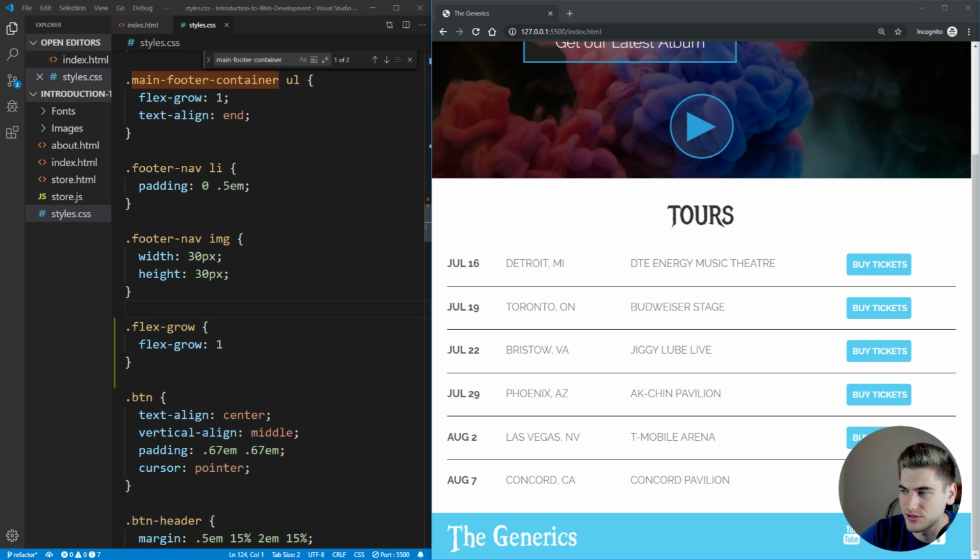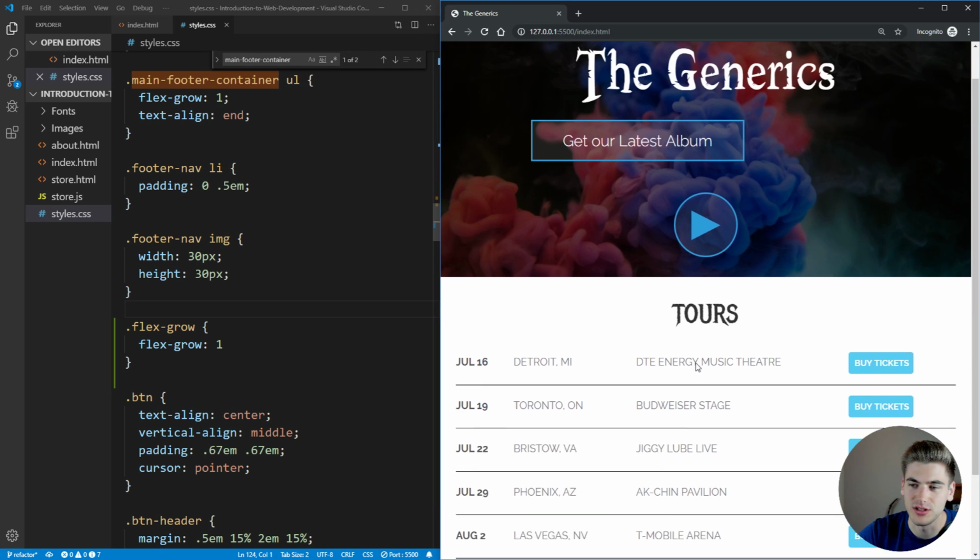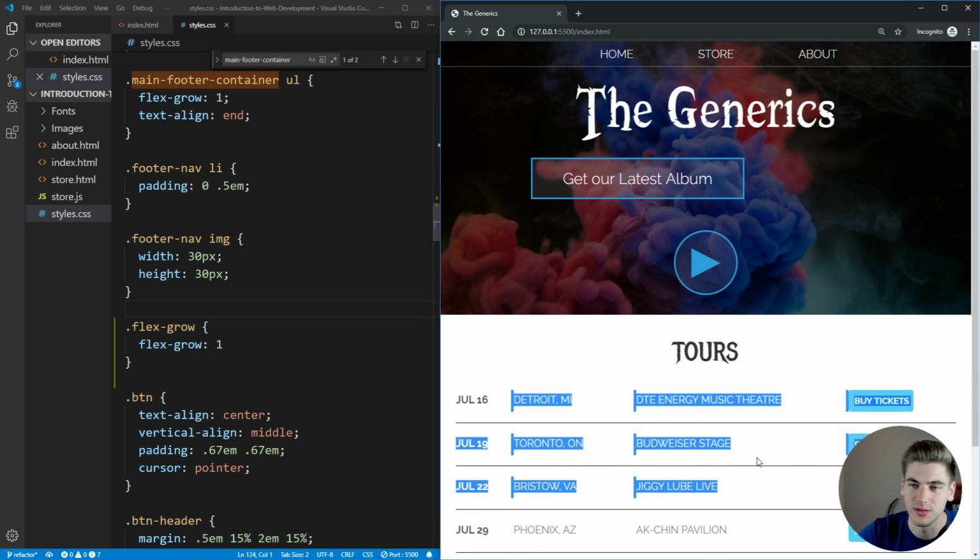Just reading through the comments here to make sure there's nothing going on you guys are asking questions on. Oh, I see a great question here. What's the difference between putting script tag at the top and bottom of the body tag? So this is actually great because we finished up this section here for the most part. We're going to come back and do the table in just a little bit.